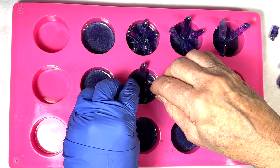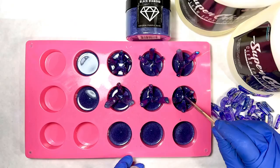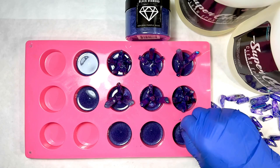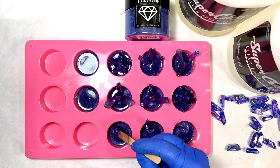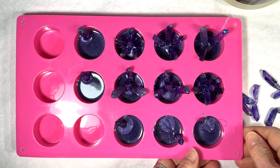Just keep building — making quite a few here — then we're going to let it sit overnight. Now I've batched up a very small amount of resin again using the Super Gloss, and I'm just adding a few more crystal points in around the spots, putting little puddles in there. Everything's cured now, so let's pop some of these out and get a better look at them.